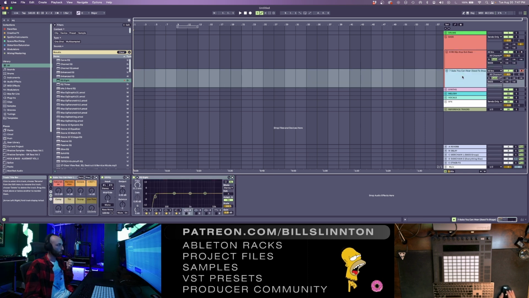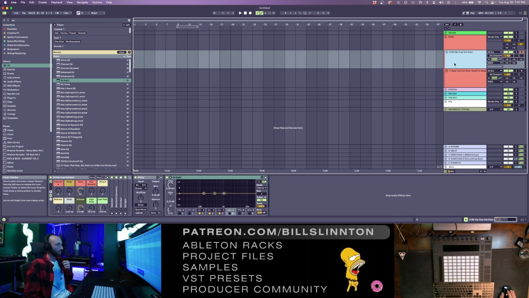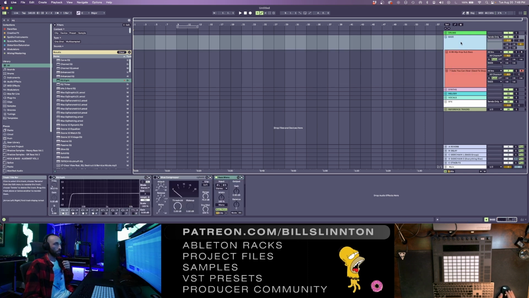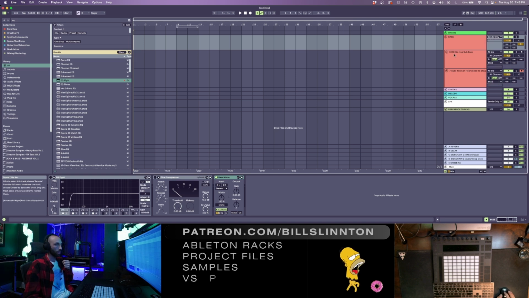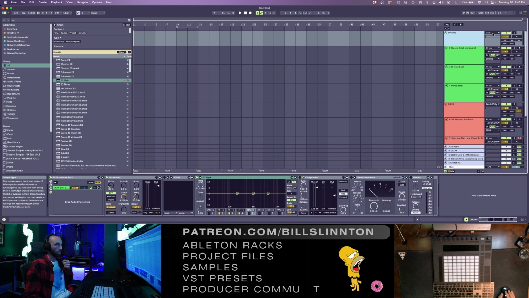And then this was a freebie from Seed to Stage as well. Subs you could hear. It's just got some nice harmonics and whatnot that you can tune with these macros. Nothing else fancy here. Now I will point out that on this drop down, usually it'll say main, which means it's going to the master, but I have it on sends only. If we come back up to drums, see it says main. So anything in the drums group is going directly to the master, which is here, main.